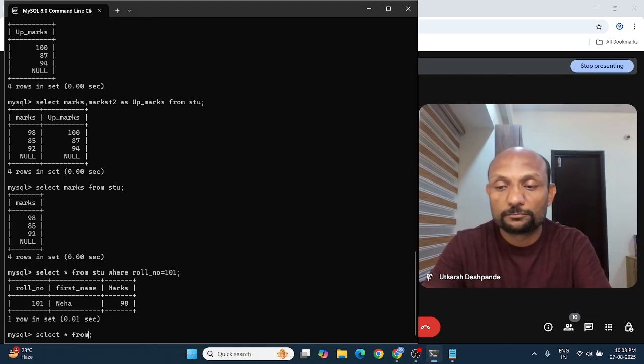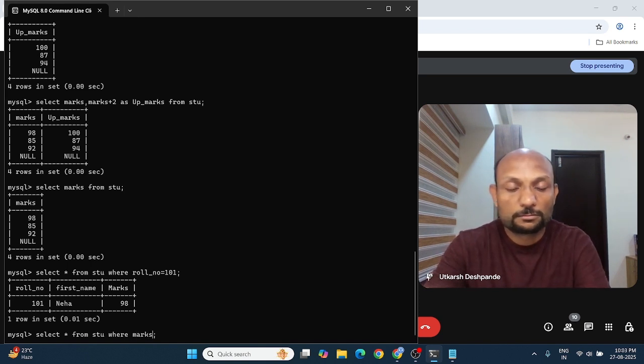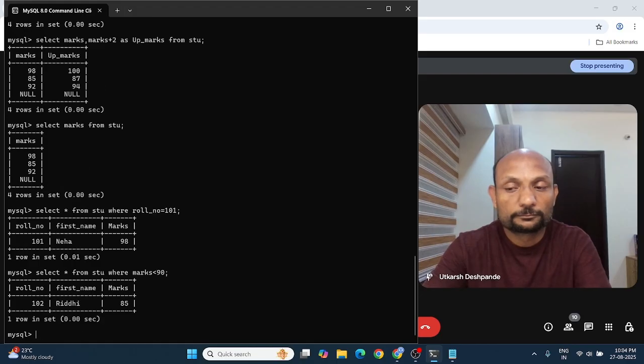Select asterisk from stu, table name, filter where marks, what I can write, less than 90. Clear?